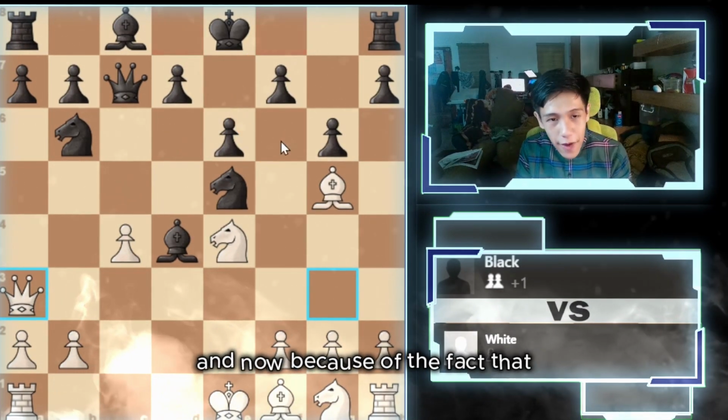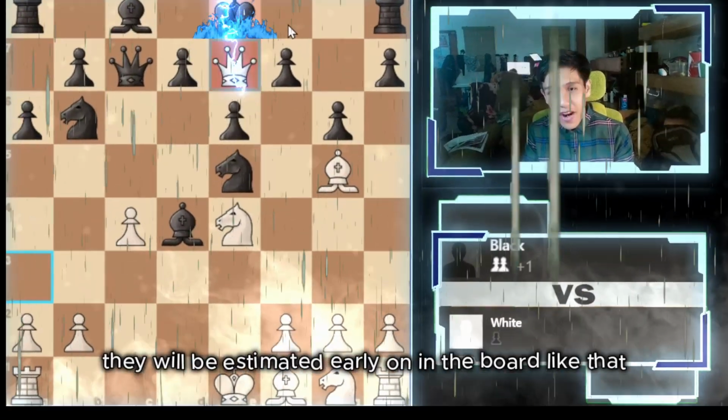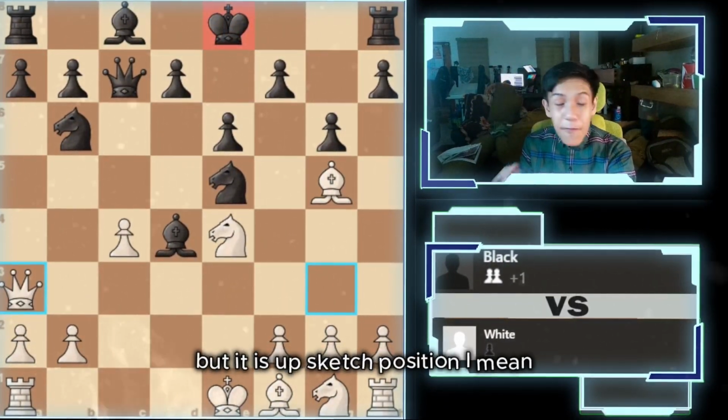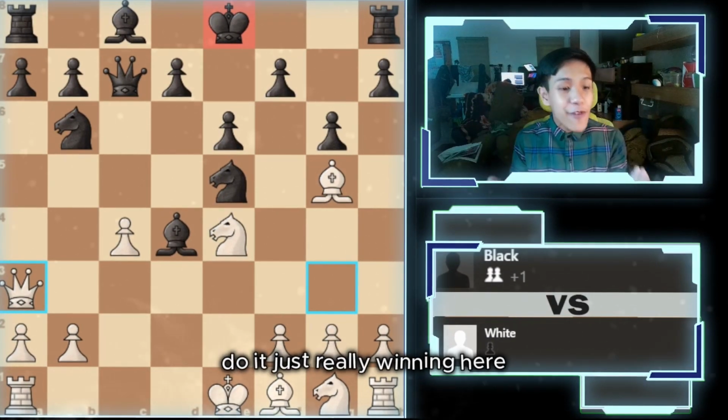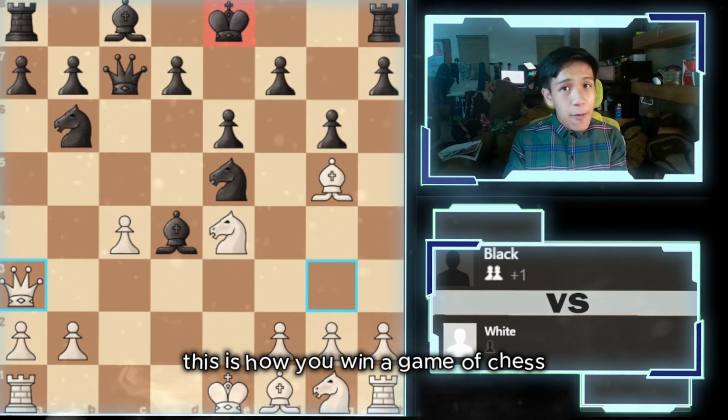And now because of the fact that if they do a very hideous move, they will be checkmated early on in the board, like that. So folks, they might be careful here, but it's a scary position. I mean, we're just fully winning here. We got plus 2.4 points. And folks, this is how you win a game of chess with the Champkowski.